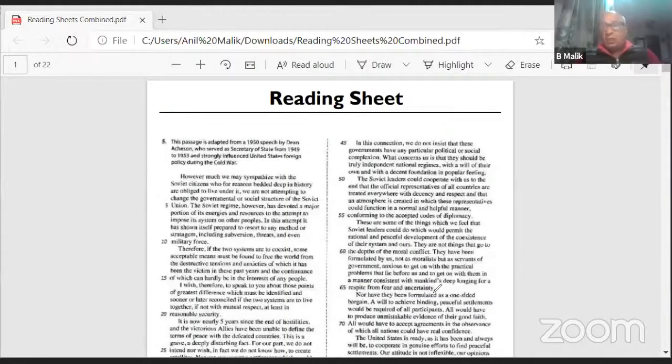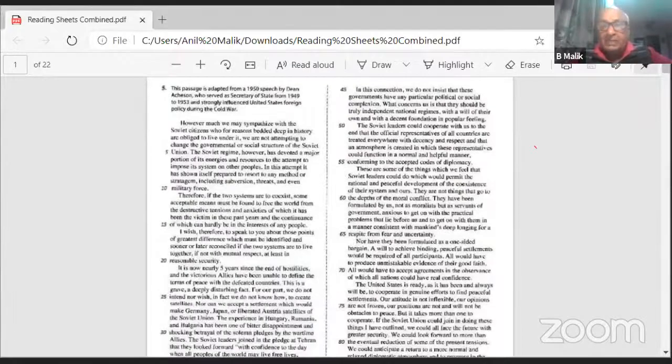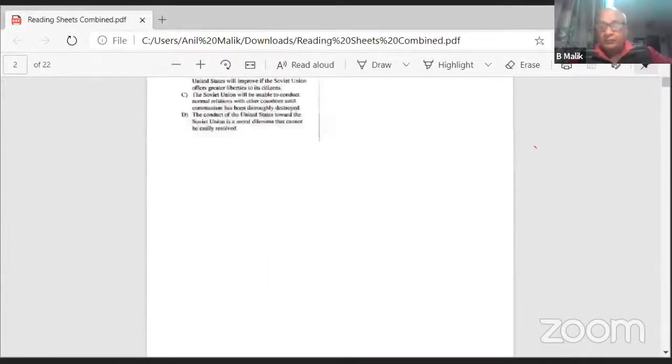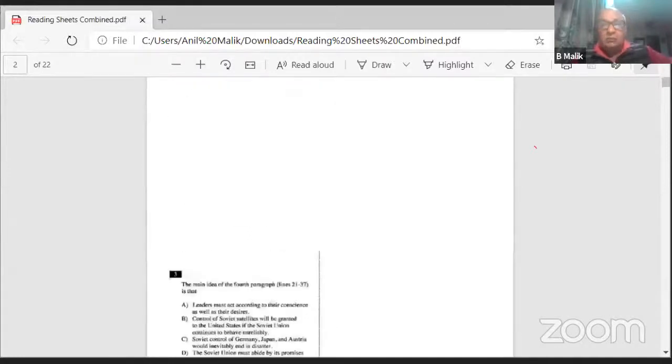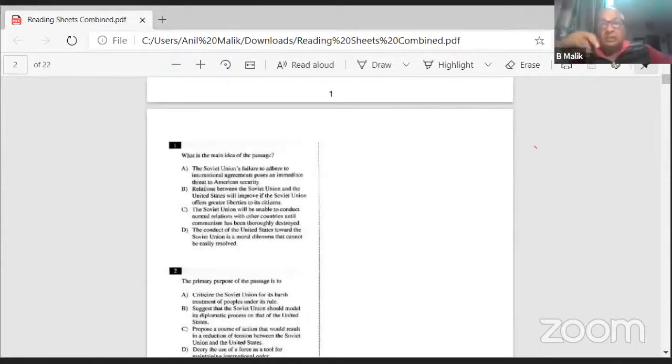Right, now see, what is this question which I show you here, right? Let's first go straight to the main idea question, right? Now this is a passage, and how does the main idea question look like? Let me just show this to you, right? A main idea question looks like this. See, look at this. He says, right? He says, what is the main idea of the passage? Or he says, right, look here, what the primary purpose of the passage is so and so. Now, how do I do a main idea question? That is what needs to be explained.